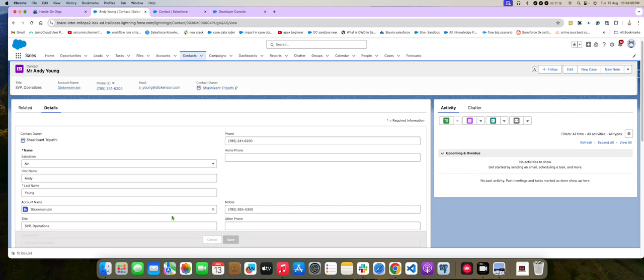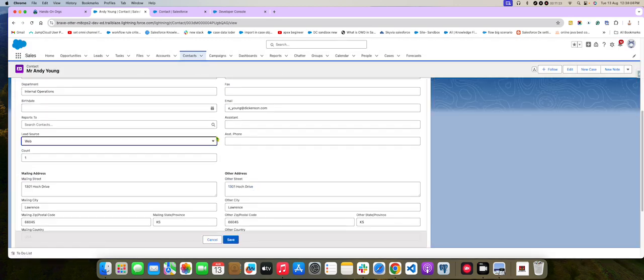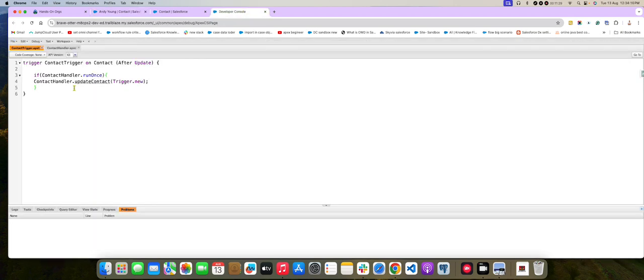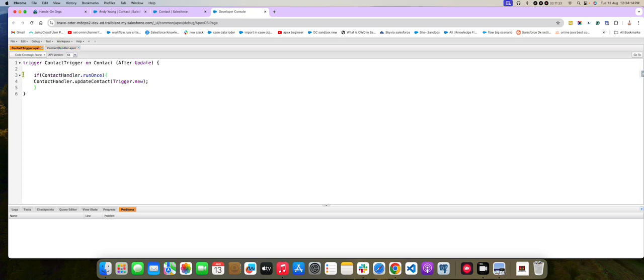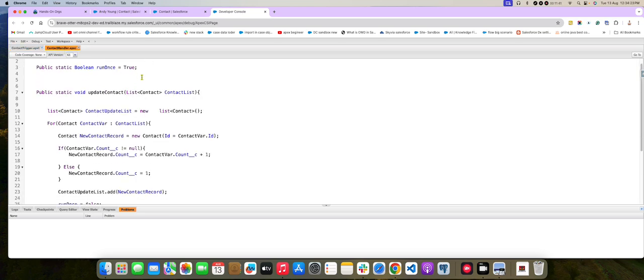Then we will save this record again, and you will see the record has been saved, and we will update the lead source, then save. So currently what is happening is, if the trigger is started, the initial value of runOnce is true.